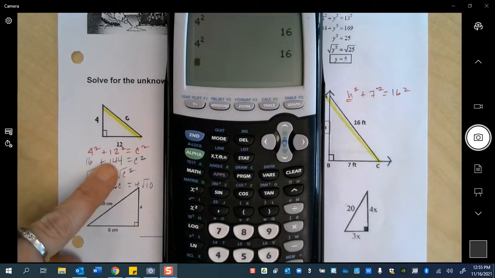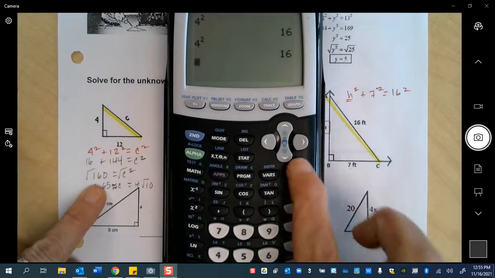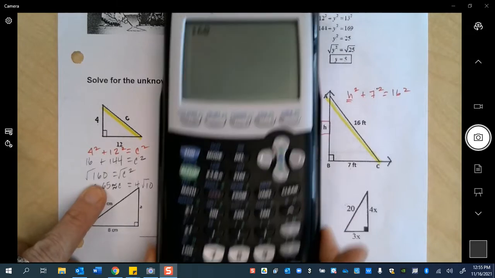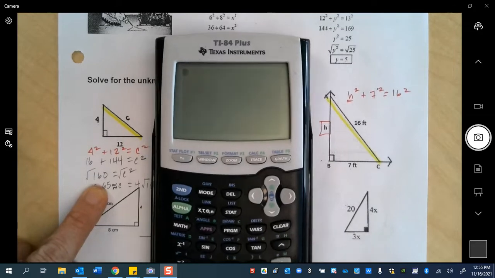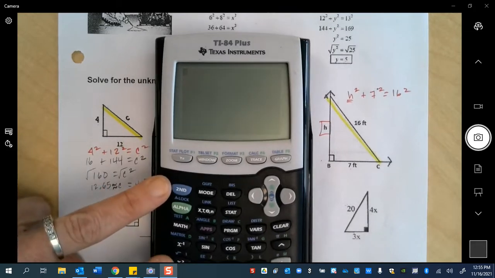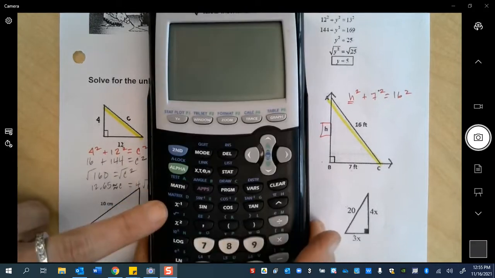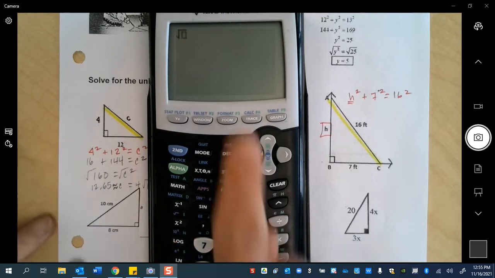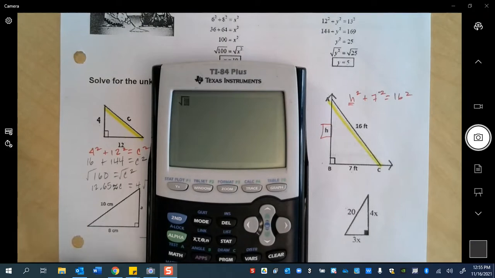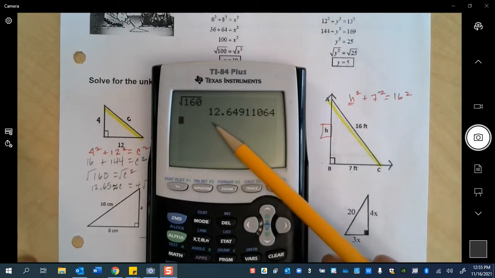When you add together 16 and 144, you get 160. So if it's time to take the square root of 160, your choices are, actually, you need to take the square root and put that symbol in first. That is a second function. See it in blue? See it here in blue? So you have to press this second function and then the x squared button, and that's what gives you this radical sign. When you press 160, you're going to arrow out to show that you are finished. Press enter.